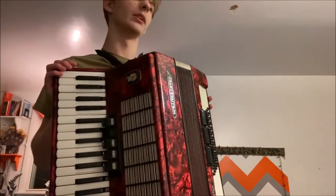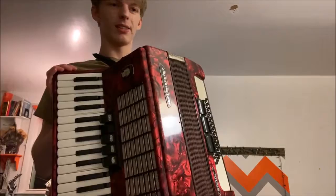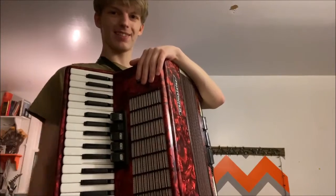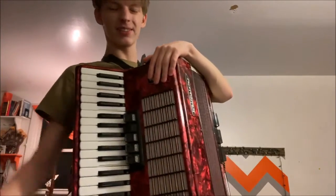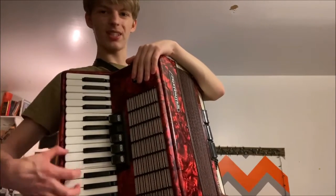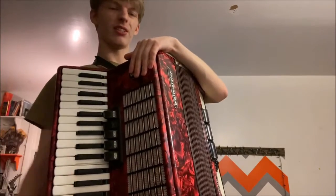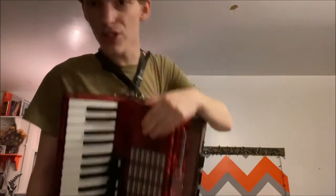Selfish Man, and I'm still kind of getting that one down because the fingering's kind of weird. It spans more than I have five fingers, it spans like eight notes, so it's a bit weird. It's not something that fits nicely into a single fingering position. It's kind of funny, but it's going well so far.